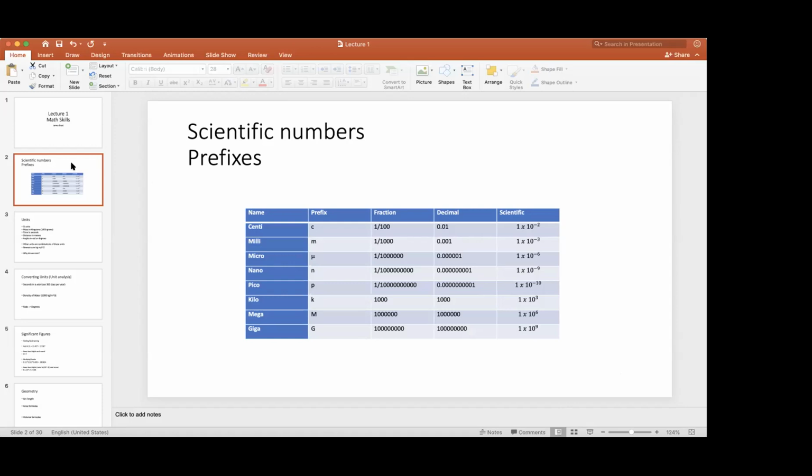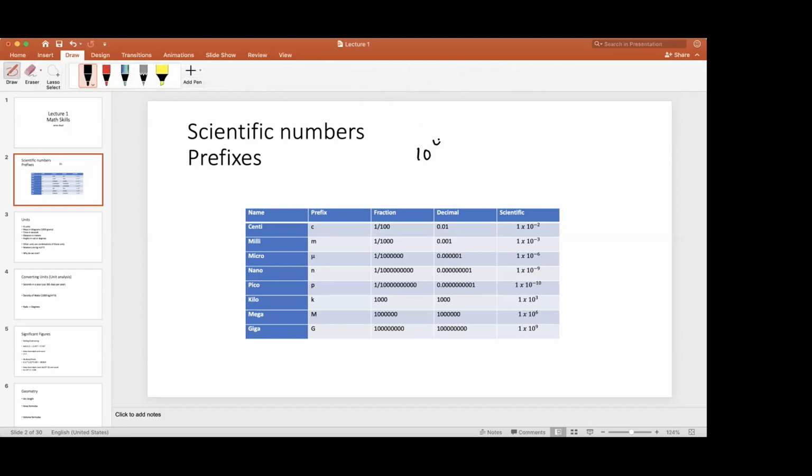One thing I should say here is the beauty of scientific numbers, which people always mess up. Let's say I want to multiply 10 to the 41st times 10 to the minus 19. Another way of writing that is 10 to the 41 over 10 to the 19. Minus means it's in the bottom. You simply add the exponents. If I add these together, I get 10 to the 22.